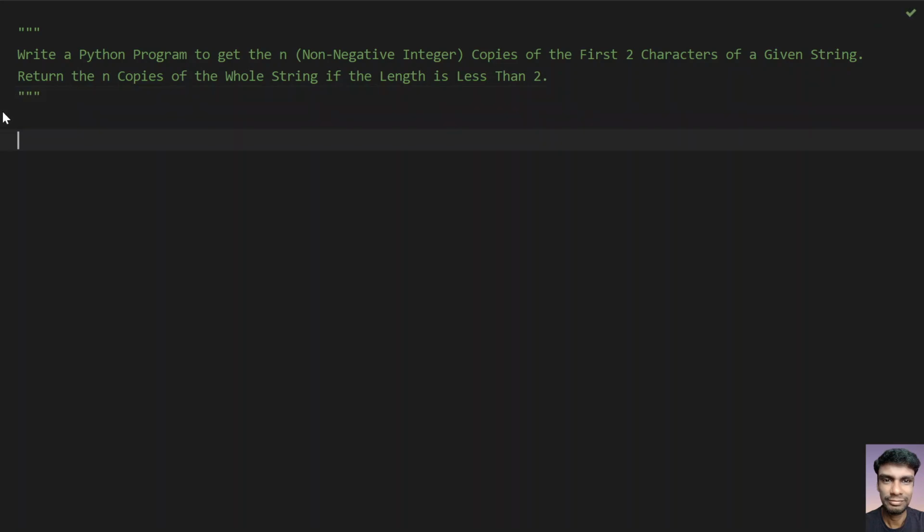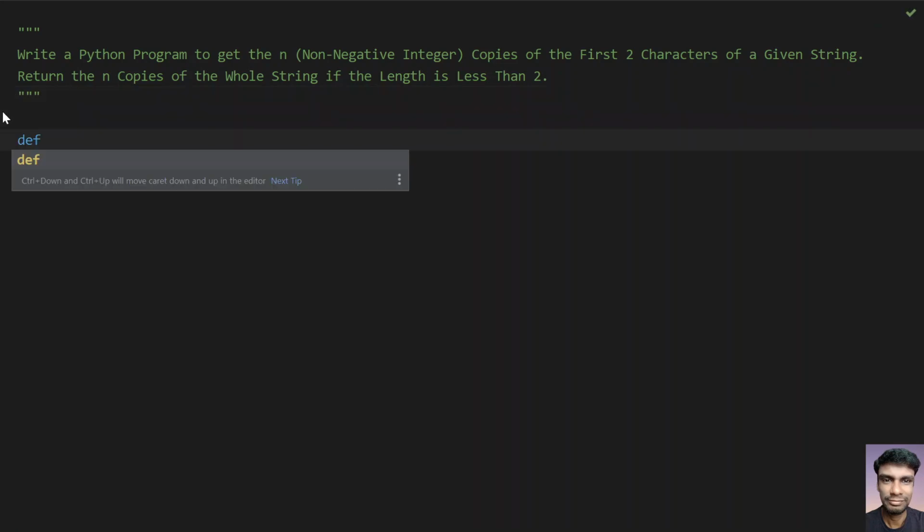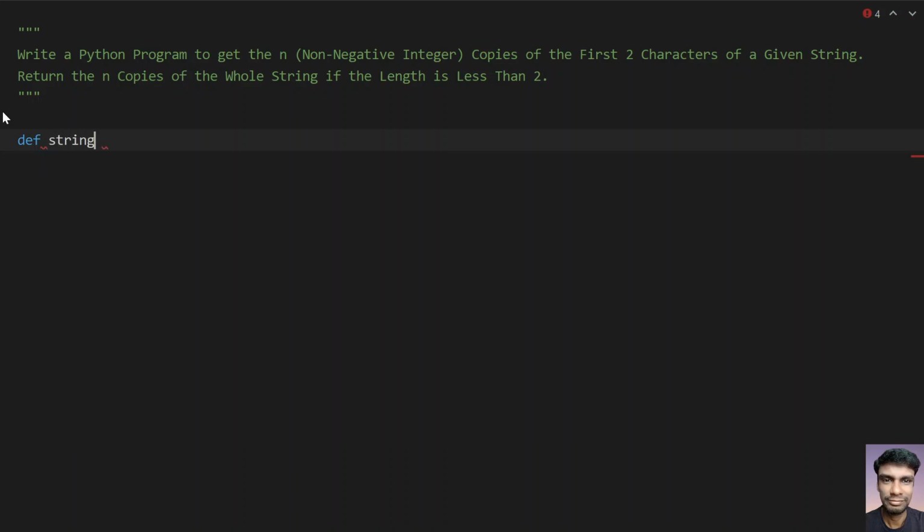Let's define a function called string_copy. You need to pass two things to this function: my_string and n, the number of copies.